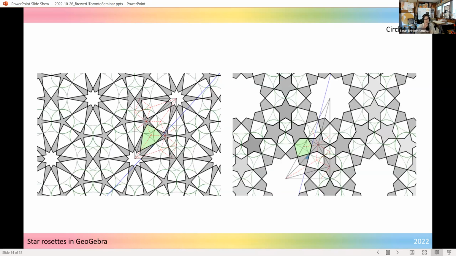Your circles are perfectly tangent, they don't overlap. But in some paradigms, it's perfectly fine for your circles to overlap, and you can do all kinds of neat, weird circle packing things. I went to this amazing Brown University ICERM workshop a couple of years ago on circle packing and geometric rigidity. It's amazing. Some of those lectures are online, by the way. But anyway, here are two very classic patterns, a 10-fold rosette on the left and 12-fold on the right.